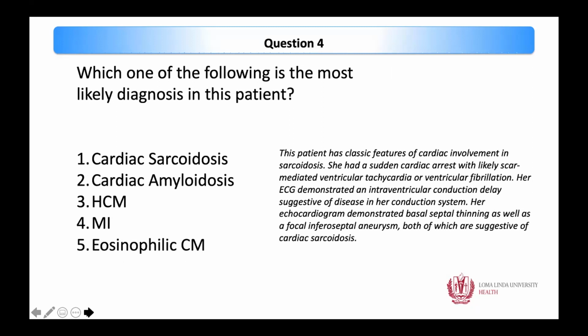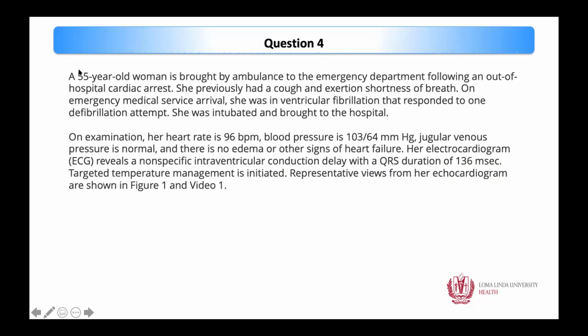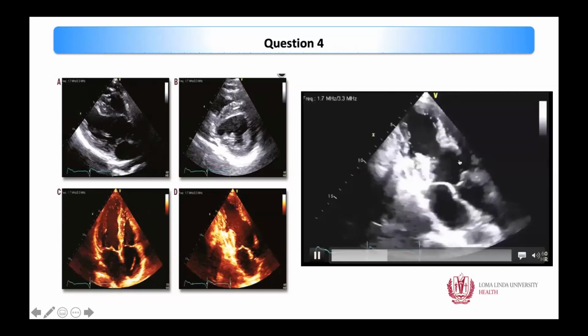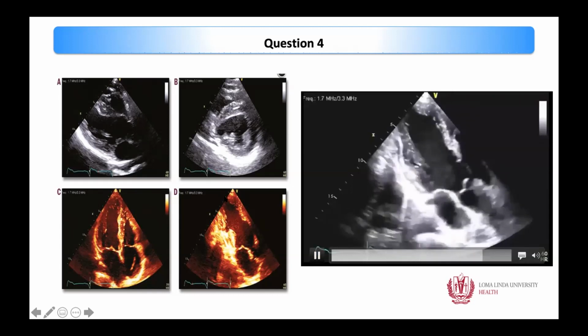So, let's go back to the history. This patient is quite young, 55-year-old. It's a cardiac arrest, had VFib arrest, and there are very few things in a 55-year-old. Of course, we did not hear about any STEMI presentation. And her EKG reveals intraventricular conduction delay, which is quite possible with cardiac arrest and sarcoidosis. And you have this cardinal sign of thinned anteroseptum, which is quite rare with just CAD, just isolated involvement of the septum.